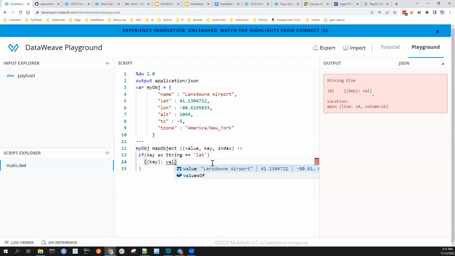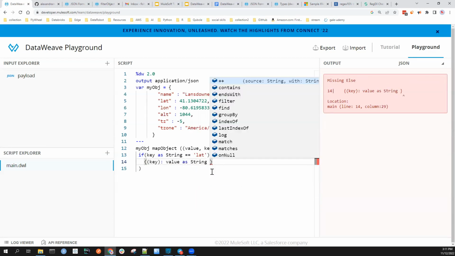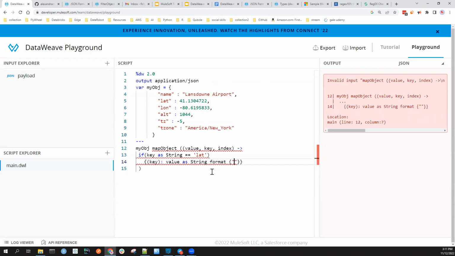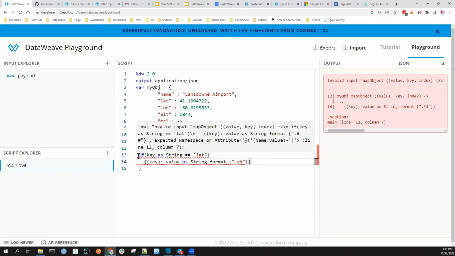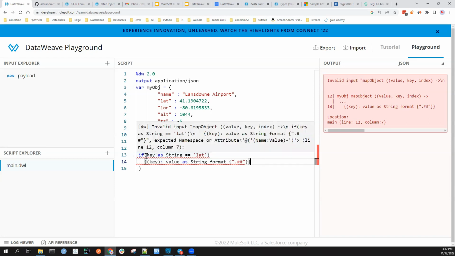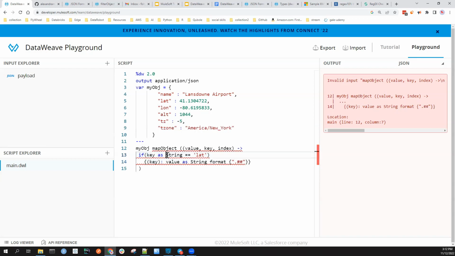So value as String with a format, then comes what we just saw yesterday: dot, I can use 00 or double hash like this. What we are doing here is, since the key is of data type key, we are converting it to string. If it is latitude, we want it to return key-value pairs where the value is rounded to 2 decimal places, as you can see.